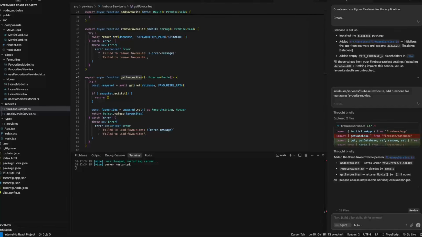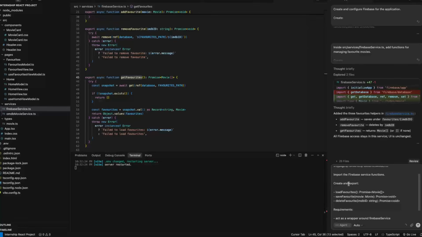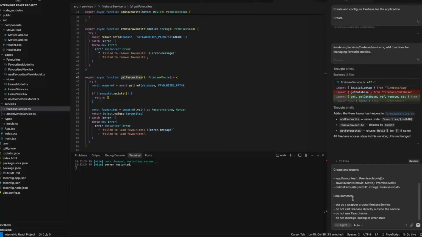Now we will start with implementing the favorites model. So implement the favorites model inside src pages favorites favorites model. Import the Firebase service functions. Create and export loadFavorites, saveFavorite, and deleteFavorite. Requirements: act as a wrapper around Firebase service.